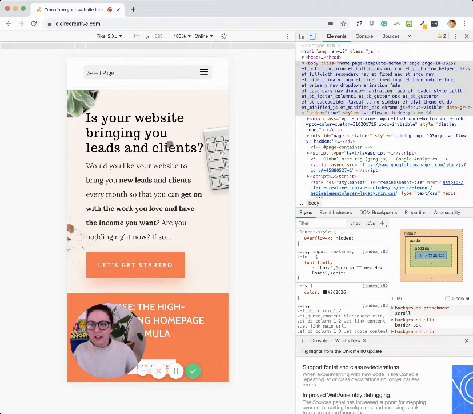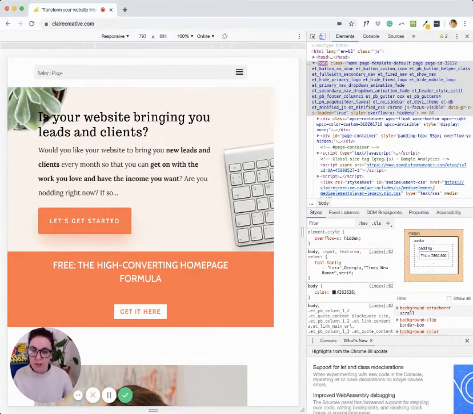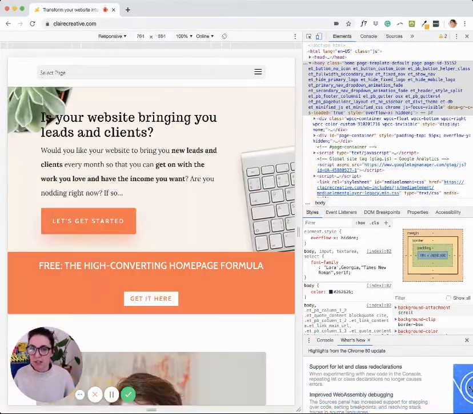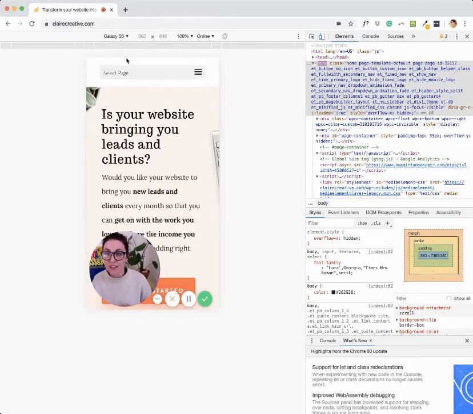So now each time you look at it in this view, you have a little drop down menu here. First of all, I'm going to look at responsive, which could be like a small screen. Responsive just means it responds to the size of the screen the person is browsing in. You can see that it's jumping around a little bit. Then I'm going to go to a Galaxy S5. It'll go through the most common screen sizes.